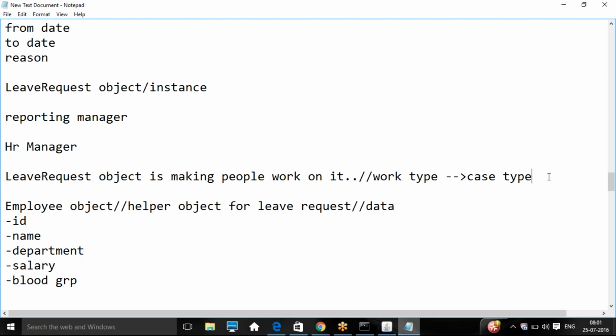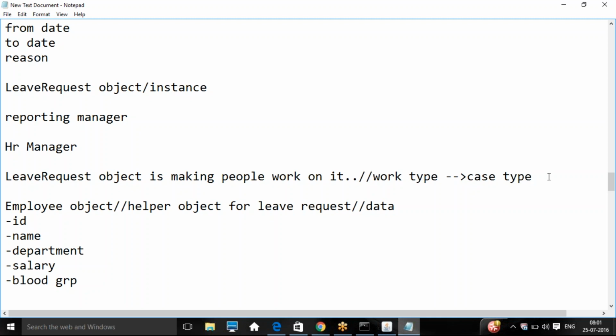That is called a case, which will have some problem. Case means problem, and the solution to resolve that problem is case management. I'll introduce that, don't worry, but use the terminologies. Whenever I say work type, that is nothing but case type. Case types are work types.